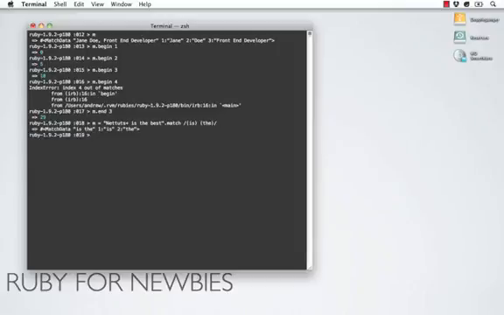So now we have this match data object. Notice that if we did this same match with the tilde operator, we get 9 because our regular expression started capturing at 9.